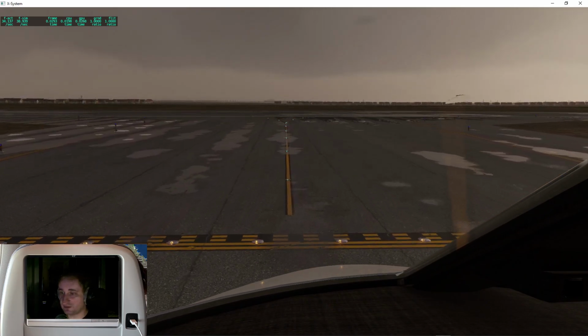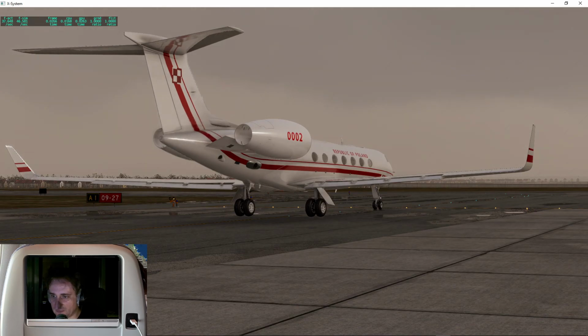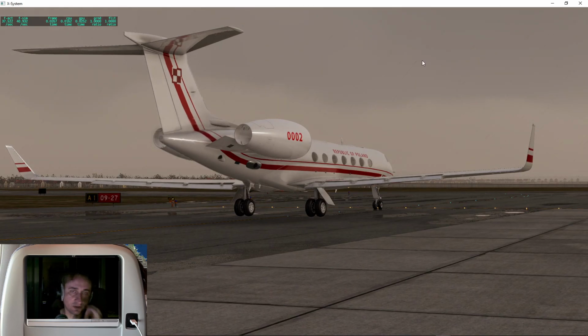Now, we have a ton of power. Hang on, let's hold short. We've got a ton of power and we're pretty empty, so as long as there's no traffic, we can go from this taxiway.